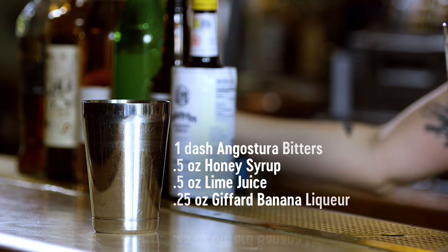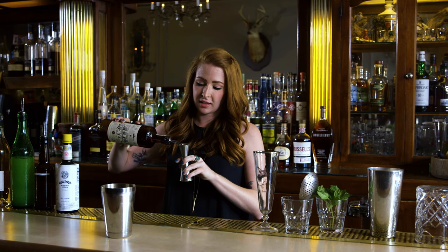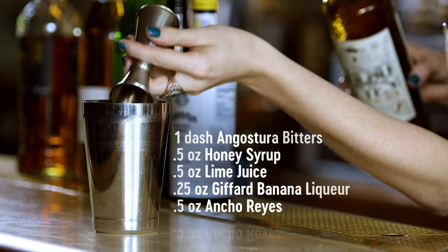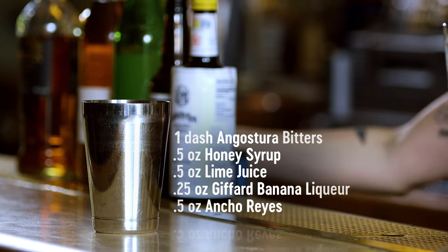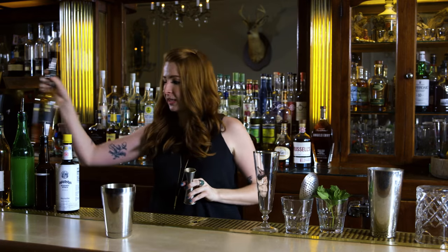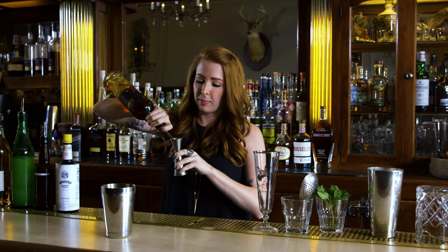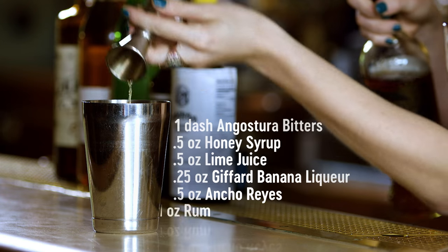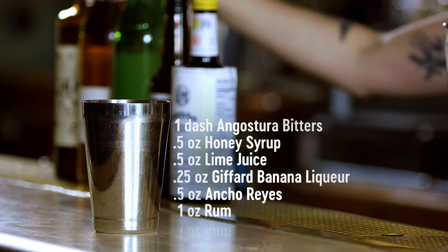We're gonna add another kind of spicy component. This is Ancho Reyes. It's an ancho chili liqueur made in Puebla, Mexico. Kind of ties into the base spirit of our cocktail, which is aged rum, because Ancho Reyes is actually made by macerating ancho chilies in a neutral sugarcane spirit. We're gonna add an ounce of that aged rum.